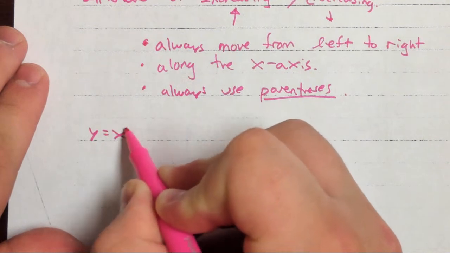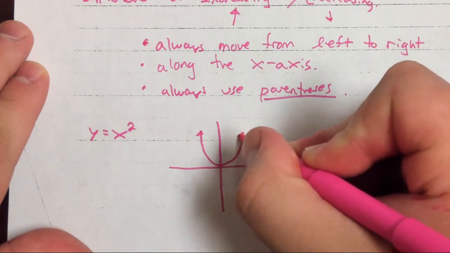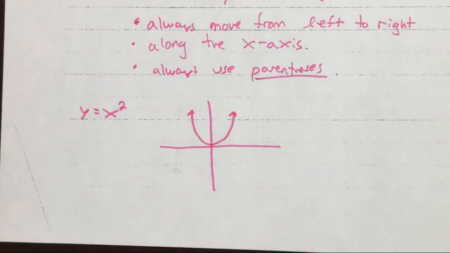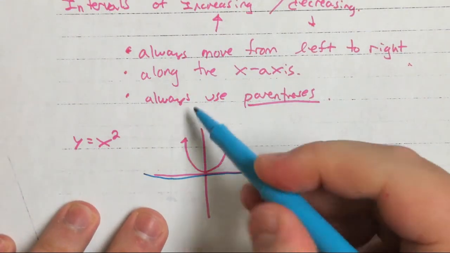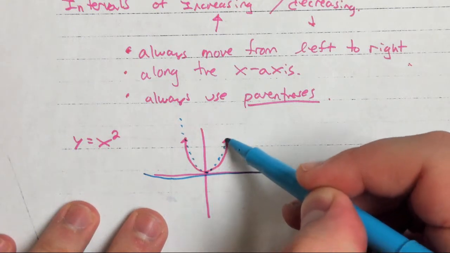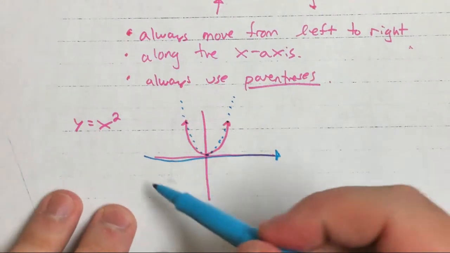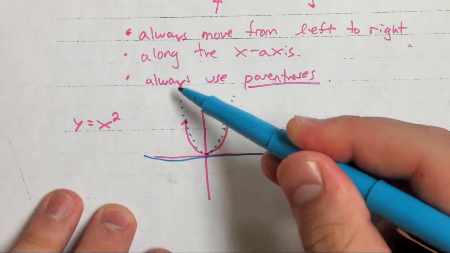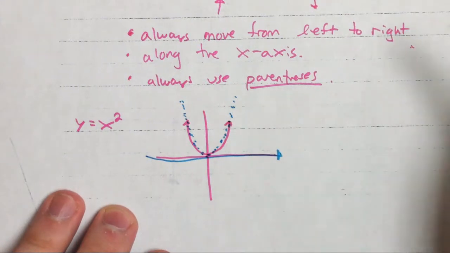Say you have y equals x squared, a parabola. Looking at this picture, does it look like the graph is always going up? Yes, most people say yeah. The reason it's not always going up is because you have to go from left to right along the graph. So as you go from left to right, the graph is actually going down and then up. It doesn't matter which way you draw the graph or what way your arrows are pointing. It's as you go from left to right on the x-axis, how does the function look? And the function's going down this part and then up.